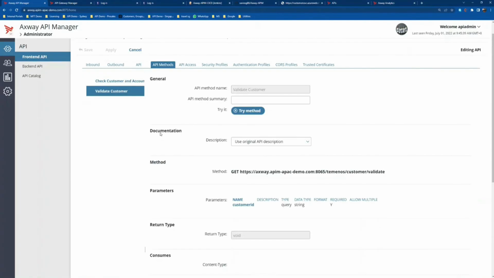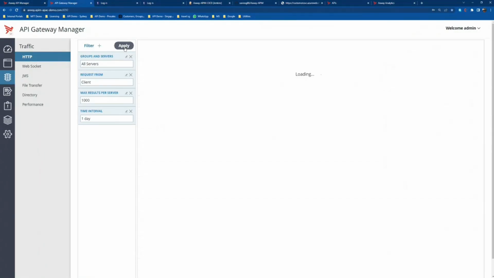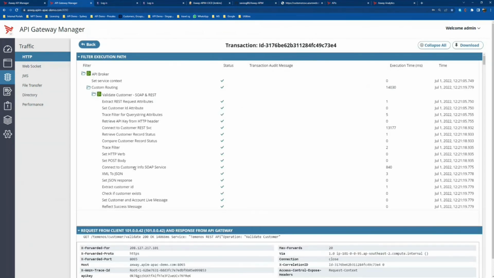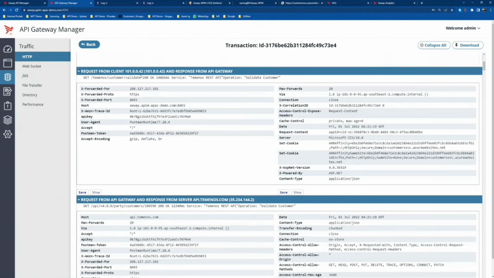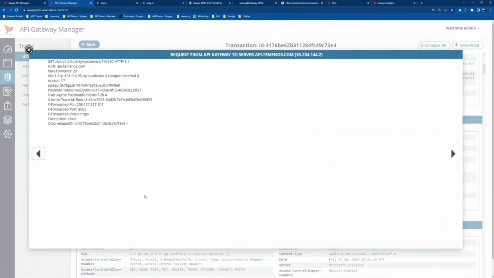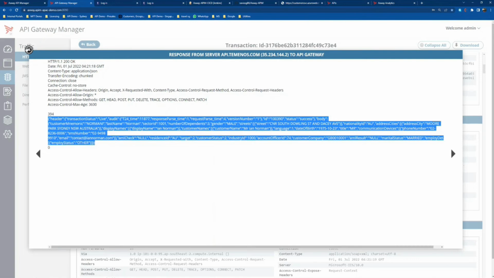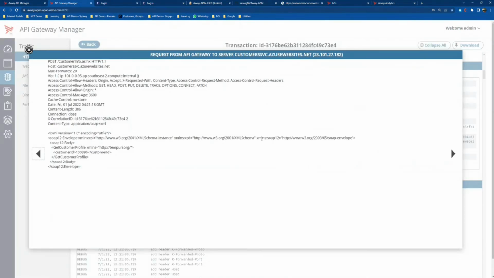Now if I go here, this is also a very interesting example because you can see both the requests in one. If I select this part here, you can see the traces. First it's calling a REST service, and then it is calling a SOAP service. We see the first request that goes from the consumer to the gateway, and then the gateway making the first call, which is the REST service, having the REST response. Then the gateway making the second call, which is the SOAP service, with an XML response.